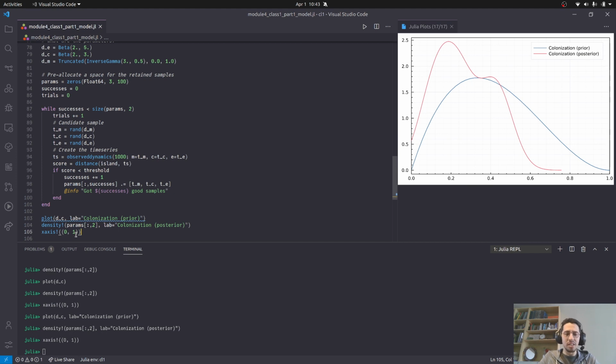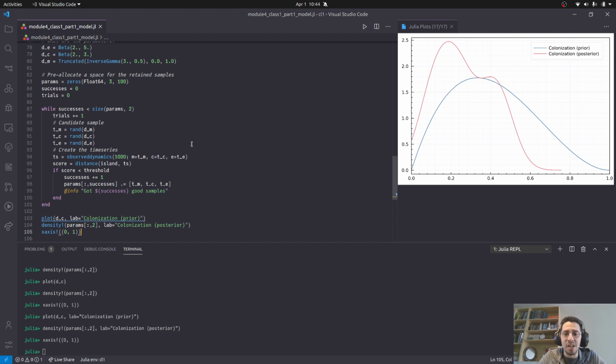And so what we see here is that we started from a distribution that was a beta with some specific parameters, and then the distribution that we have in the end is something that is different. So we have corrected the distribution in a sense towards something that is a bit more probably fitting the data a little better.